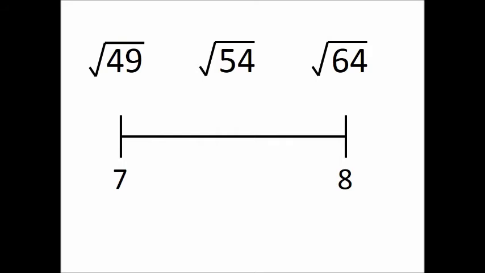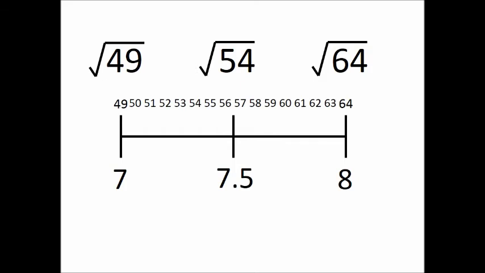We're going to throw all those numbers back on there in a second. Got to wait for the video to catch up with me. Where are you? There you go. So it's between there. So we put 50, 51, all the way up to 60, 61, 62, 63, 64. So 54 is going to land right there. So it's about 7.4. Which in a minute you guys are going to find out is actually a little bit lower than that, but we're going to find out in a second.